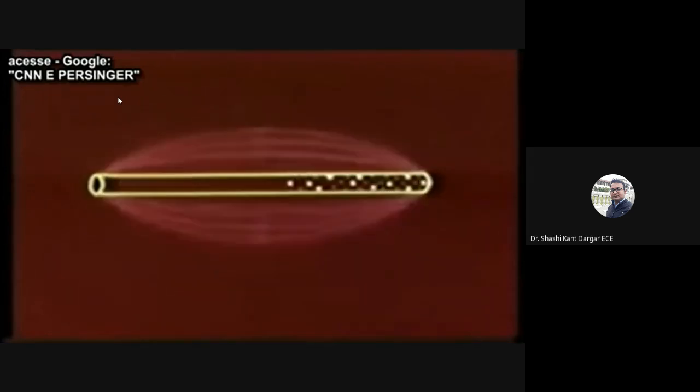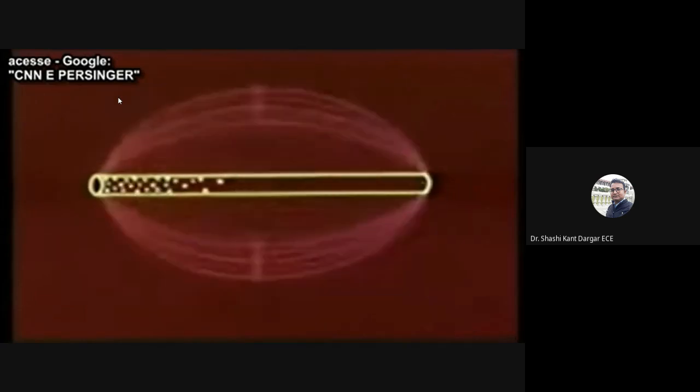This immediate field produces the radiating wave pattern. From the antenna, we can visualize the radiation as a series of grids propagating outwards. The vertical lines are the H component, and the horizontal lines, the E component.